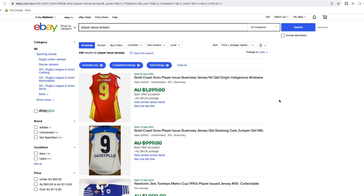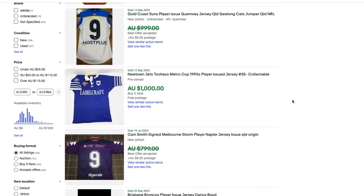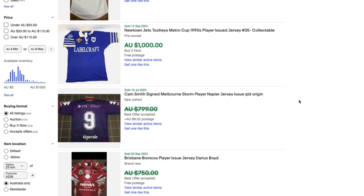Now, the sell-through rate of this next category is quite literally insane. You've got opportunities to be able to sell these on the very same day that you buy them and list them up for sale for hundreds of dollars. We're talking the player-issued football jerseys across all codes. It's always dependent upon the player that you've got — you've often got the number on the back, which is a dead giveaway for which player that was.